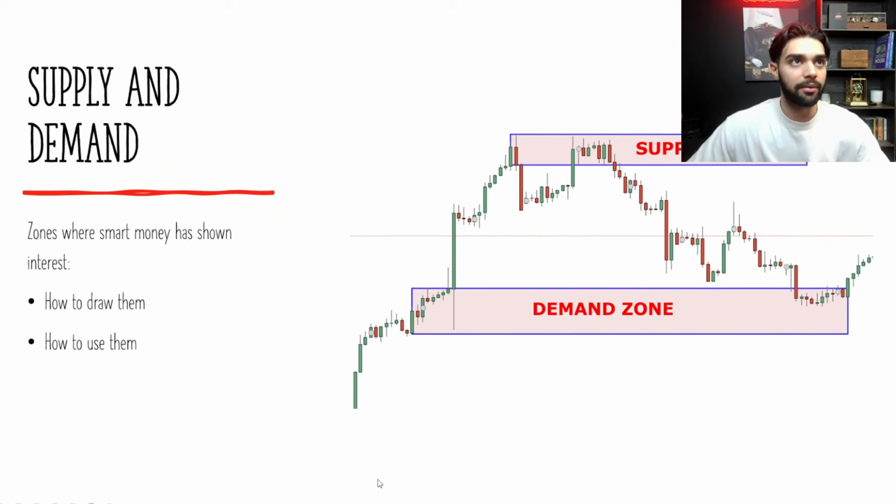Now, supply and demand, right? I'll show you how I draw them really quickly. Super simple. People get these really confused for some reason. It's a simple thing to do. So supply and demand zones are just showing us where the smart money has been sitting. Every time you see a big move down or a big move up, that is hundreds of millions of dollars making this move. So we know all the orders getting filled right before the big move up or down are where their big money is sitting, right? So we're talking about how to draw them and how to use them.